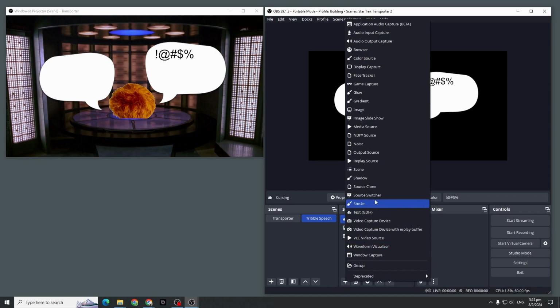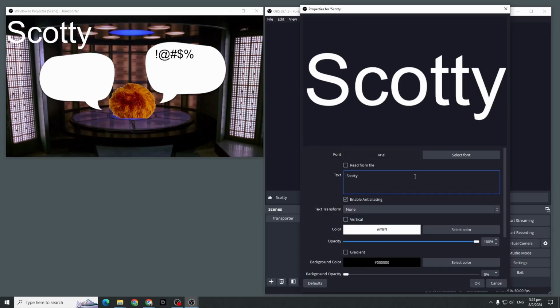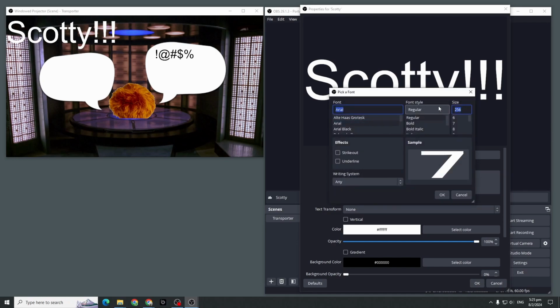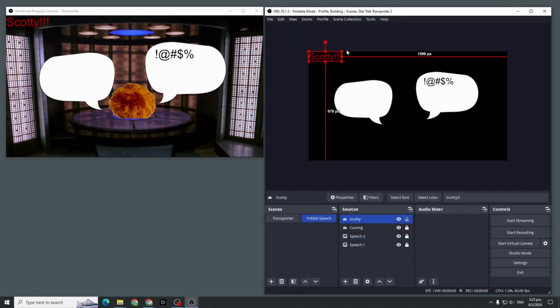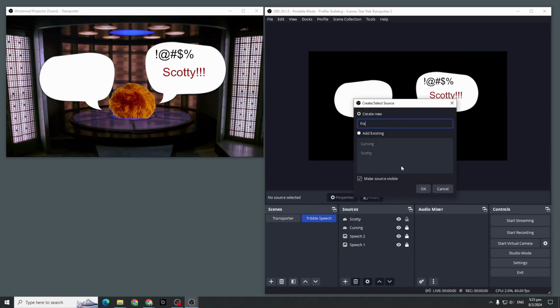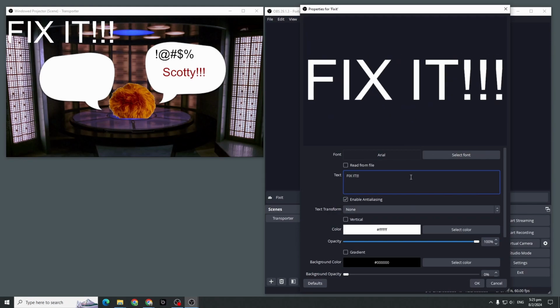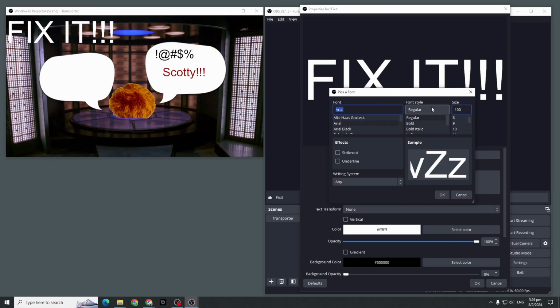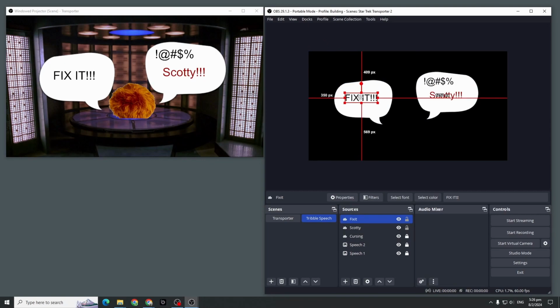I'm going to add another one because in my demo, the Tribble actually gets quite excited. Change the font size also to 100 and make it red. Drag that into place. Then the last speech bubble. Remember, you can choose any font, any size that you like. It just depends on your purposes. There we go. So now you can see the text bubbles, the words.